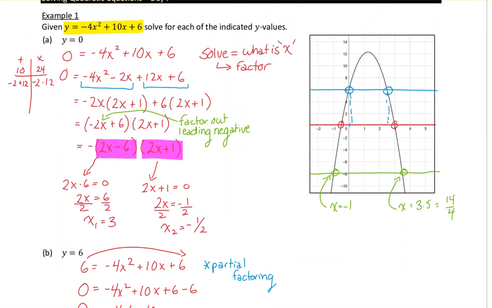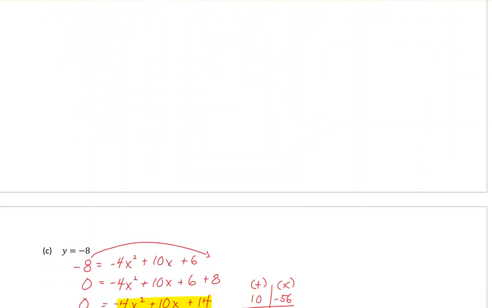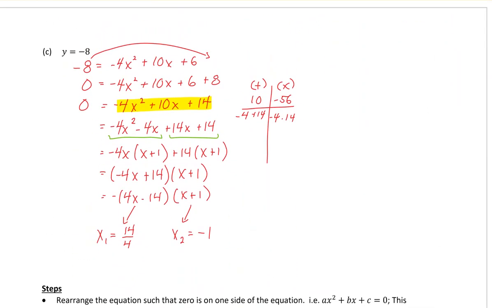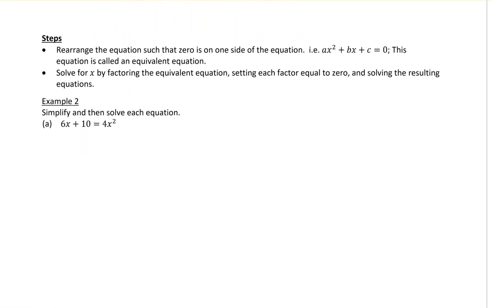You saw that we have already done it in our course for y equals 0 when we were factoring. This example here was very similar to partial factoring, and that was you essentially setting it equal to whatever that c value was. And then you also have any other value, and we used the example of y equals negative 8. We set our equation equal to negative 8 and we solved. So here are the steps to solving quadratic equations.